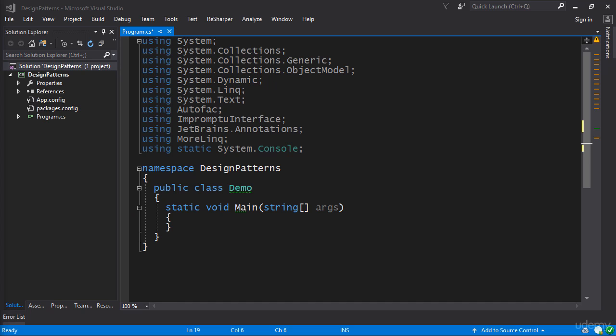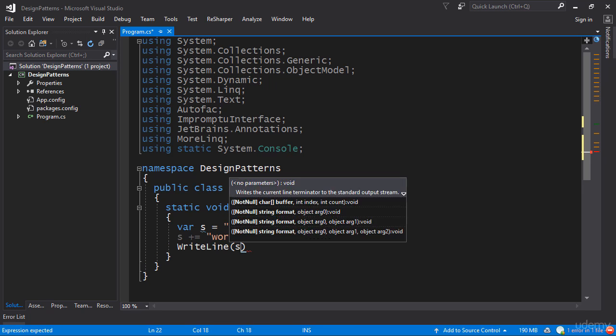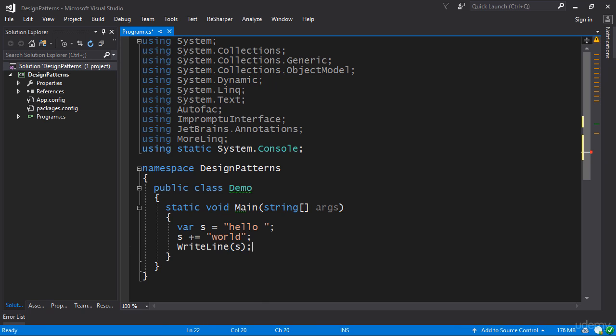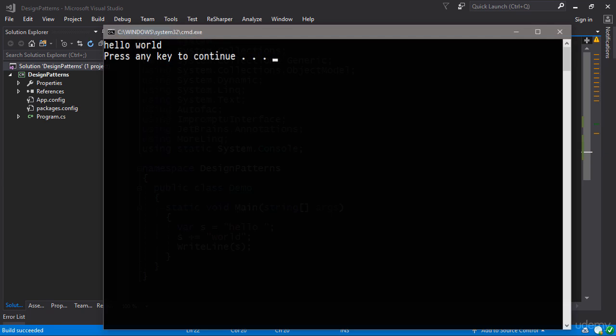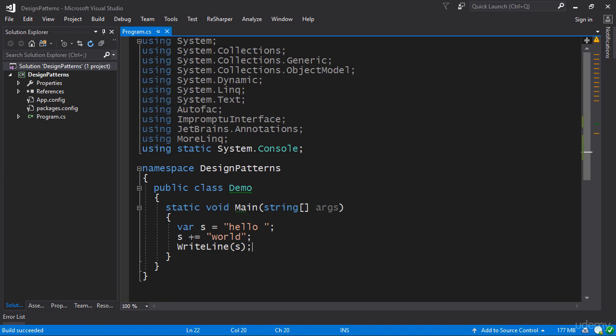So let's suppose that you decide to write a simple hello world application, and you write it by saying var s equals hello, going back to basics here, and then adding world to that, and then WriteLine the result. So we WriteLine the letter s, and I hope you know what the expected output of this actually is. Now, the point about this demonstration is we all know this is inefficient from the point of view of concatenating strings, because strings are immutable.